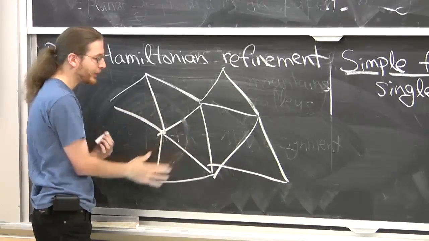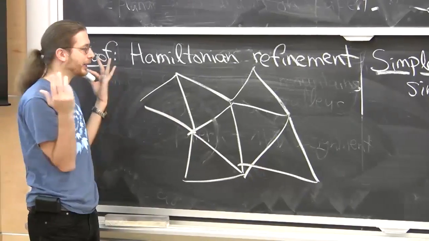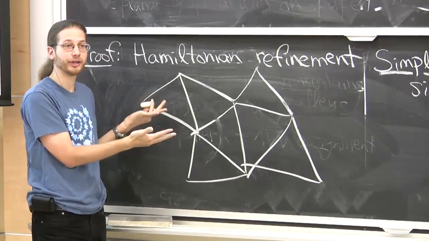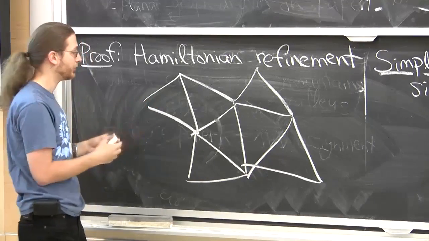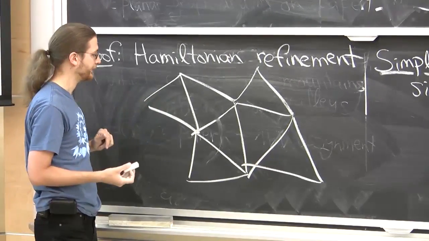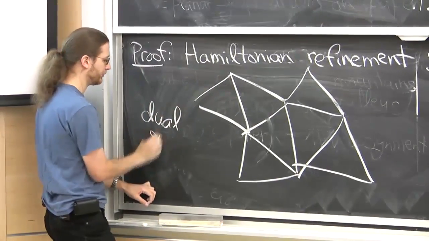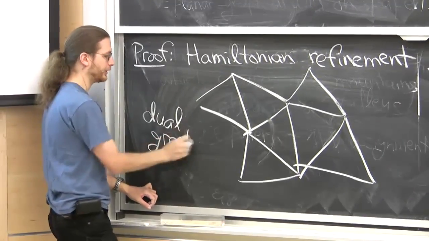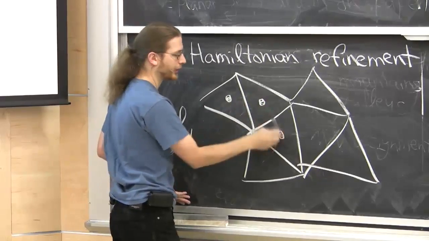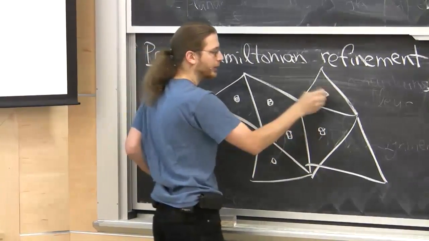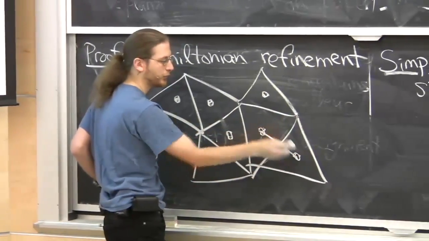But who cares about these triangles? I just made these triangles to make it easier to think about a polygon. I could actually cut these triangles into smaller triangles and ideally make it Hamiltonian. So here's the idea. There's this idea called the dual graph, which is also pretty central in computational geometry, where I'm going to make a little dot for every triangle inside each triangle. And then I'm going to connect those dots whenever there are two triangles that share an edge.